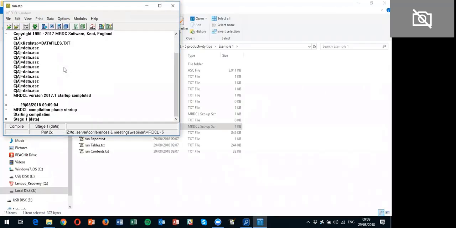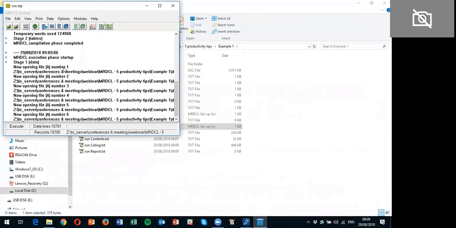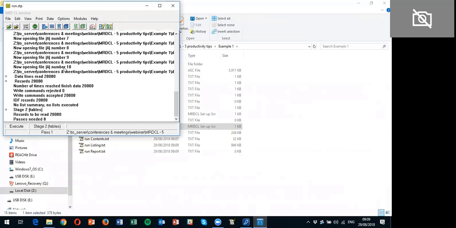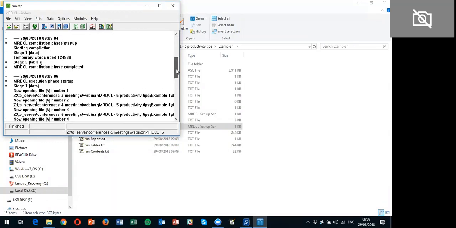If I run it again now, I think it ran in 36 seconds just now. I'm running it again. Just by making redundant variables temporary that I don't need, it should run this in probably about half the time, if I'm going to estimate correctly. There's my tables. It ended at 9:20. It started at 9:06. So it ran in about 14 seconds. So just under half, about 40% of the runtime.